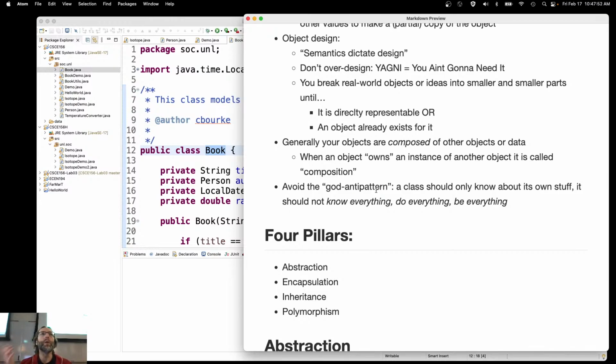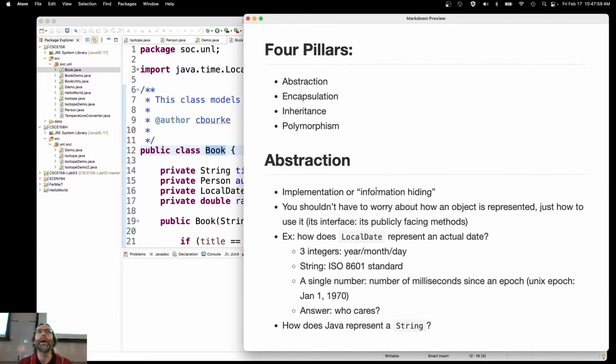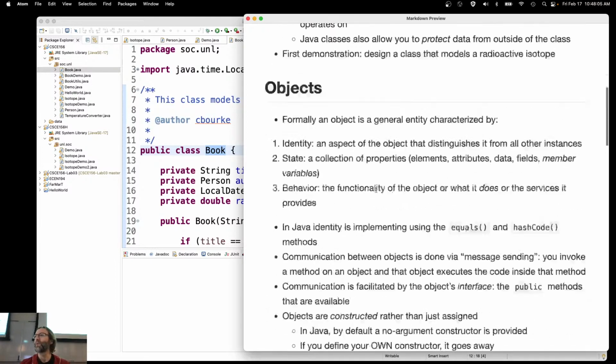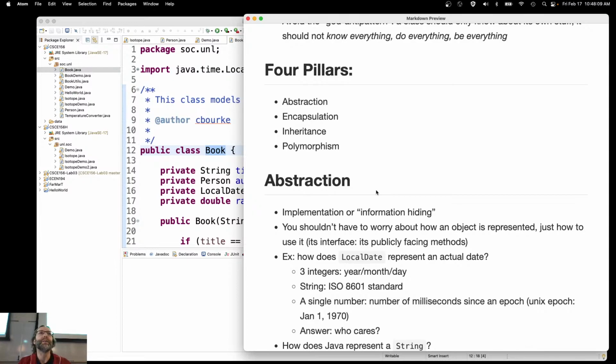That was kind of a review of what we did over the last week or week and a half or whatever it was. Now we're going to get into more of the actual pillars. We call them 4 pillars. There's a 5th pillar, objects, which is what we were talking about the entire time. But have you ever heard of a building with 5 pillars? No? Okay. I'll tell you a story.